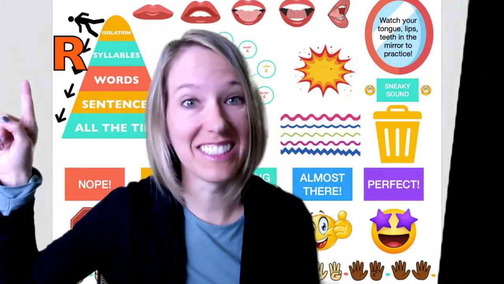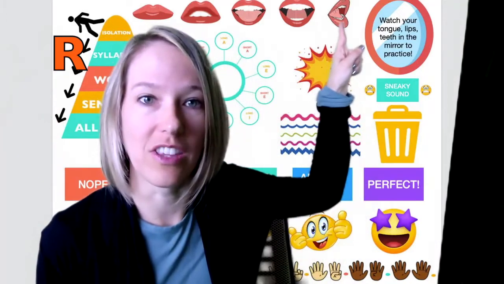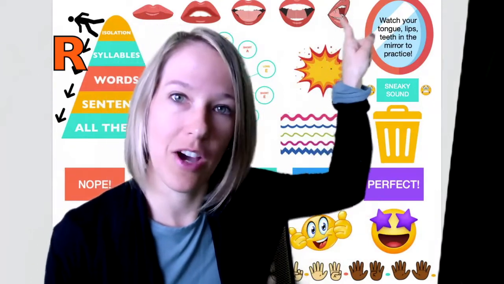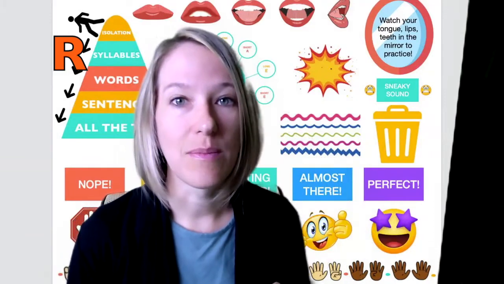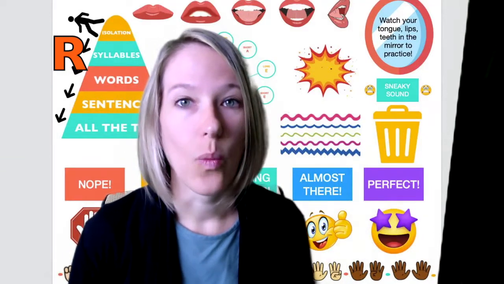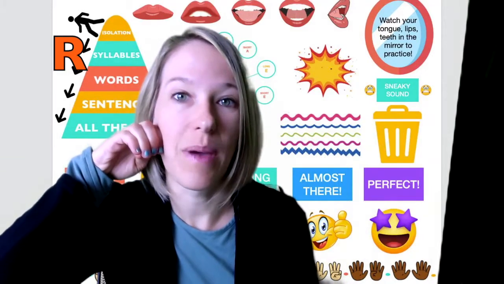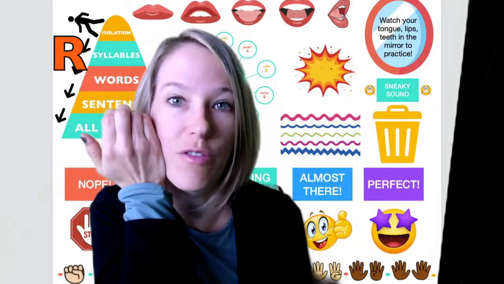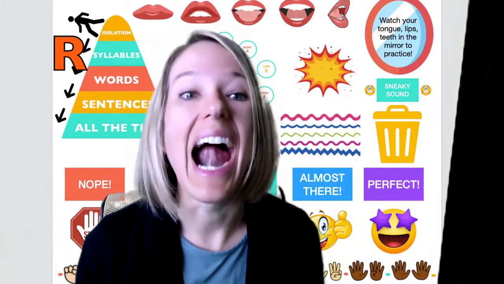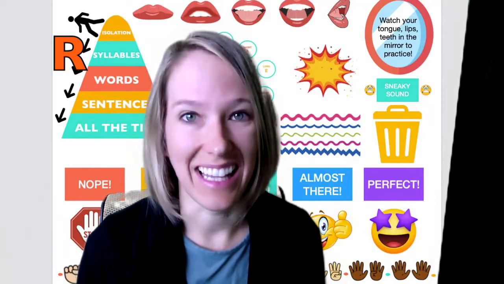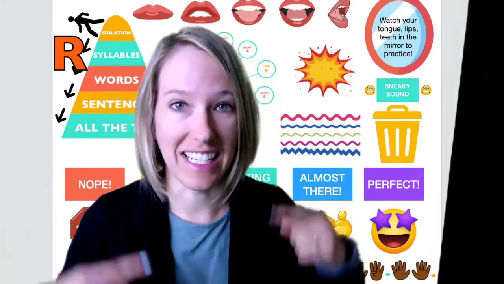The next sound I'm going to talk about is the r sound. So to make the r sound, the child needs to think about putting their tongue all the way in the back of the mouth. Think about almost trying to swallow your tongue. So there are two ways to make the r sound. One way, your tongue is bunched in the back of your mouth, and the other way, the tongue is flipped in the back of the mouth. Either way, it needs to be back all the way.